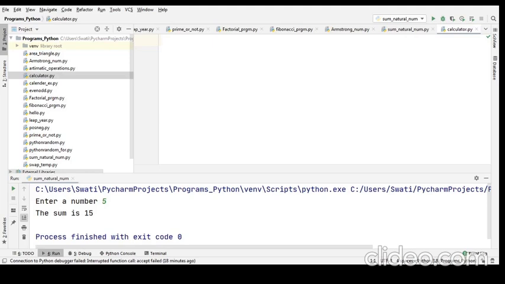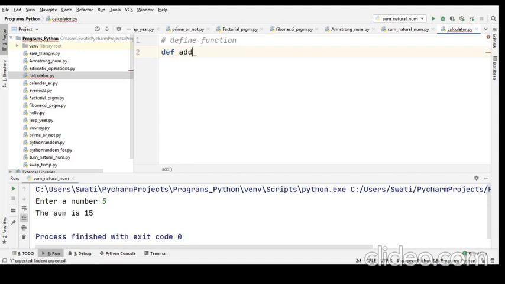With the help of functions I'm going to do it. I'll also be making use of comment lines here, so hash define functions.